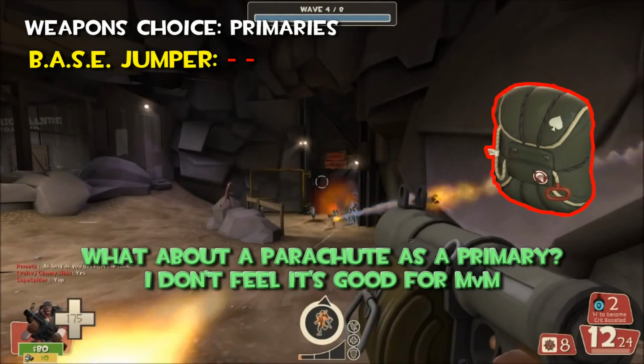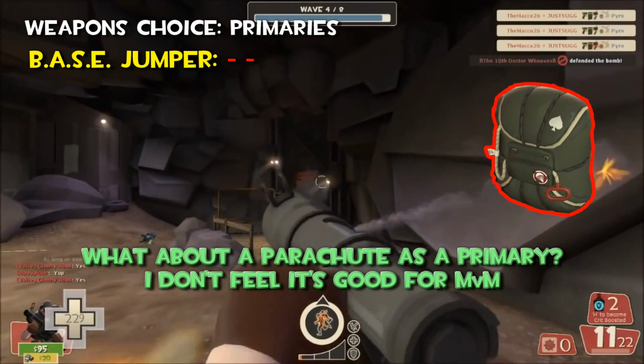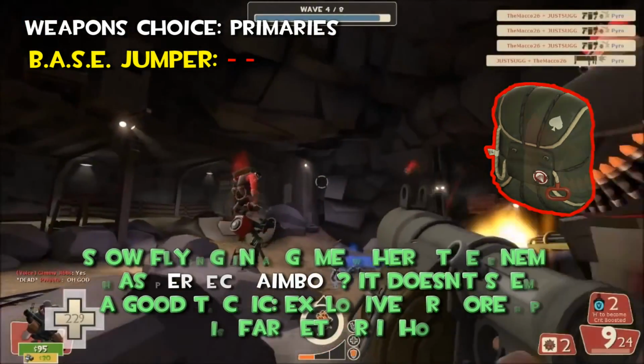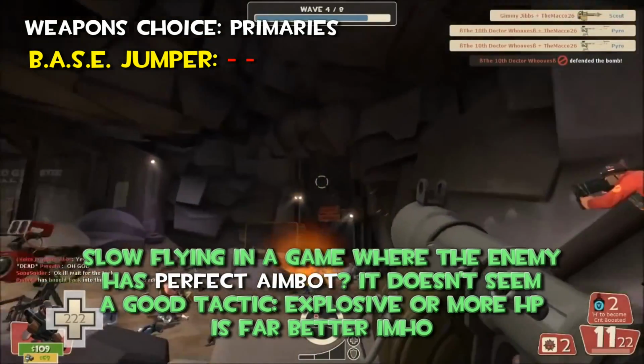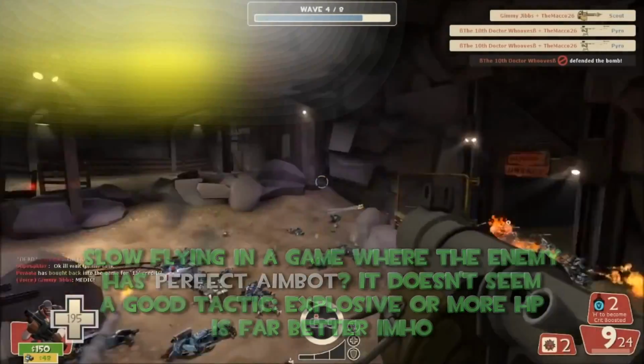Last but not least, the parachute, the B.A.S.E. Jumper. My suggestion? Don't use it for MvM. Slow flying in a game where the enemy, the robots, have perfect aimbot, it doesn't seem a good tactic. Explosive weapons or more HP are far better suited in my opinion.